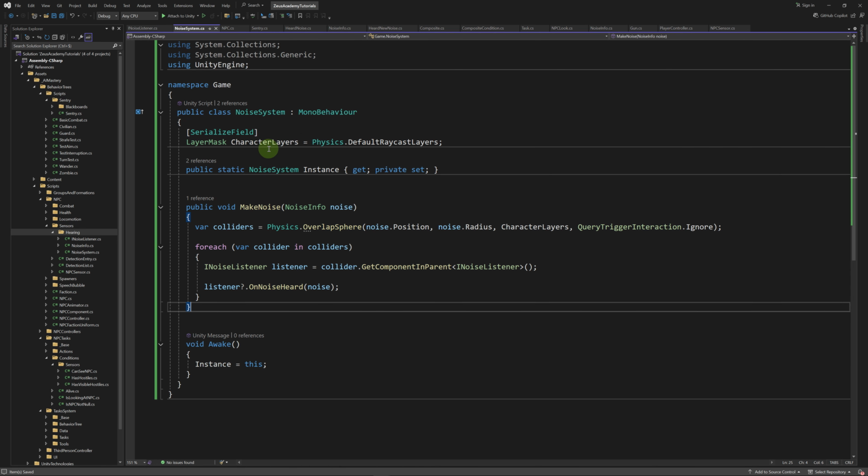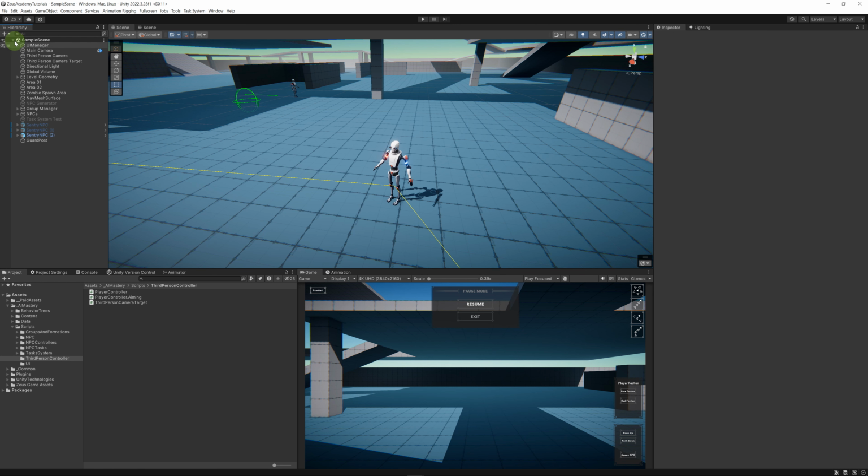Back to our noise system, in the Awake method, we're going to set instance to this object. And by doing this, we've made NoiseSystem a singleton, since we can access the instance globally anywhere in our code. Back to the editor, let's create a noise system object. So we're going to create an empty object and call it NoiseSystem.